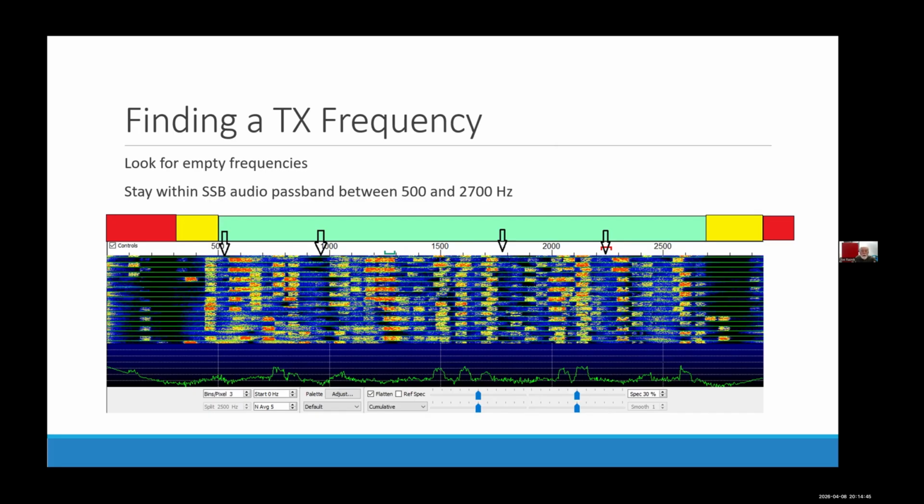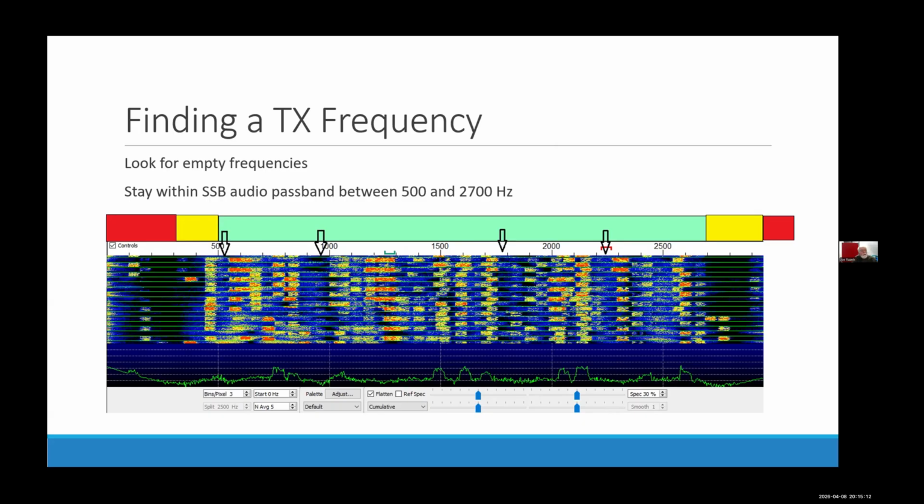The bands I've marked above the waterfall are things I added just for the slide. The green area from 500 to about 2500, you're good. The yellow bands at the edges of the passband you want to use with caution, especially at the high end, because the other guy's passband may be narrower than yours.